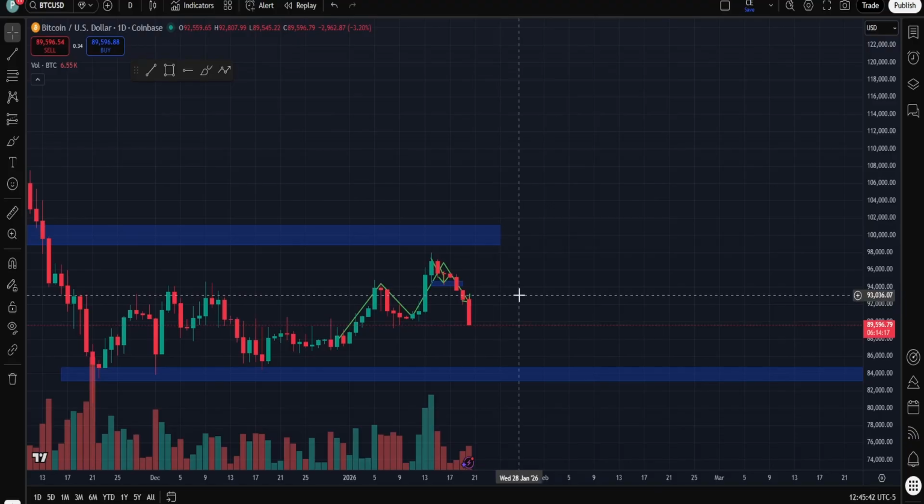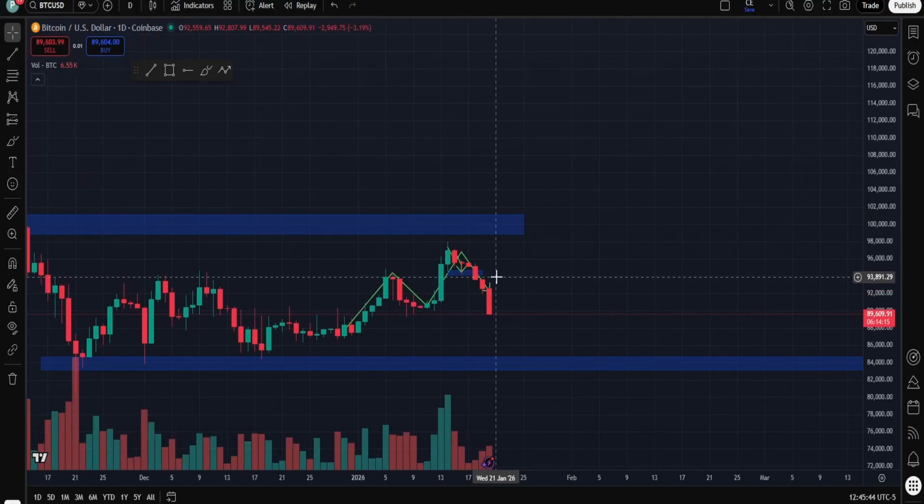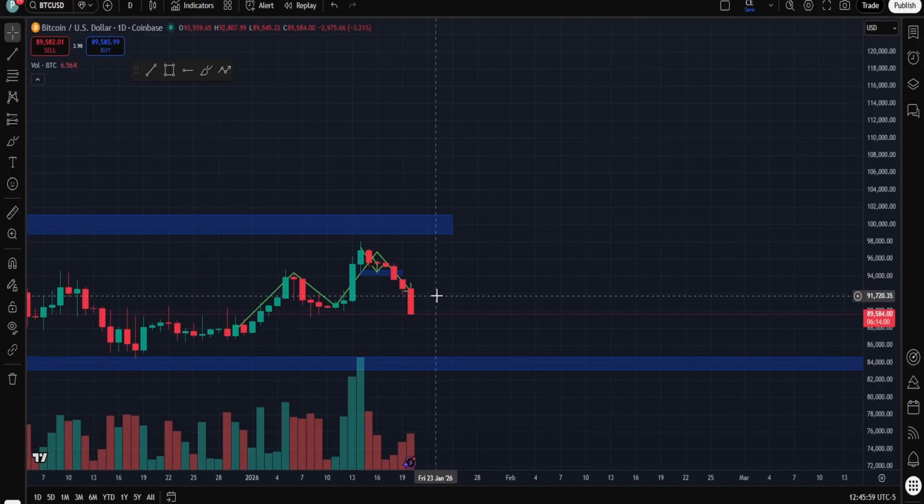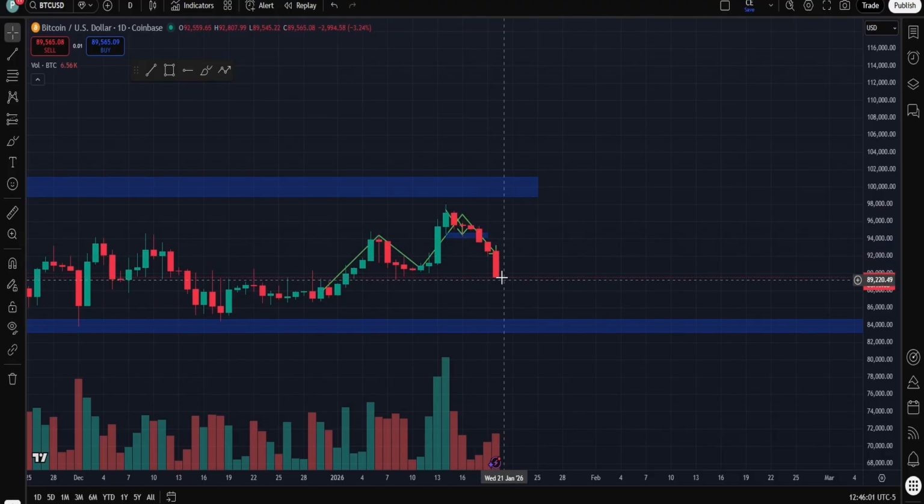Now, just like what we talked about in the last video, we were saying how Bitcoin is going to create a new low. Whether that low was going to be a higher low or a lower low was to be determined, but we were expecting the price of Bitcoin to fall regardless. Now, going off of what we talked about last time, we have in fact created this new low. It is still in the progression of finally certifying what sort of low it is, where the actual low is going to be.